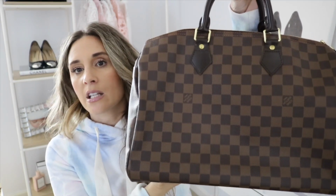Okay, the next bag that I want to mention, and remember at the beginning where I said these classic bags are not necessarily my favorite bags? Well, this next bag will kind of fall into that category, and you'll see why. The next bag I'm referring to, which I feel like is a very classic bag, is the Louis Vuitton Speedy 35. Once again, this bag comes in a couple different sizes. I got the Speedy 35, which is the largest.